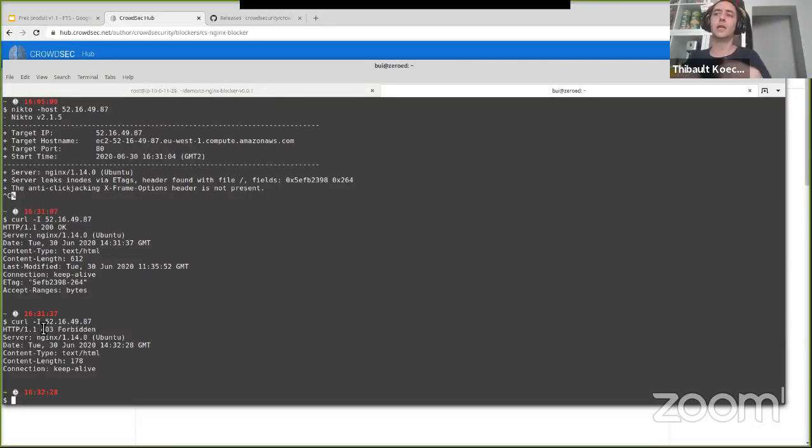The idea being that if, instead of using an Nginx plugin, you would use something that is more at the applicative layer, like Harper, you can have various kinds of remediation. So this is for the blocker part.